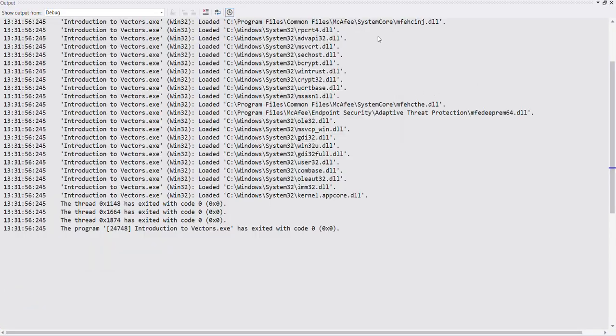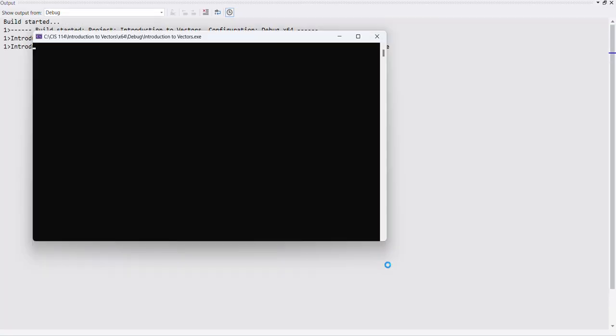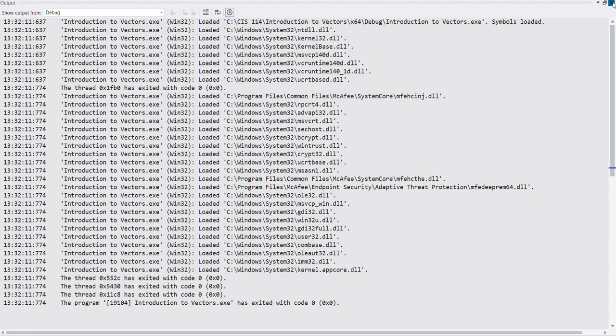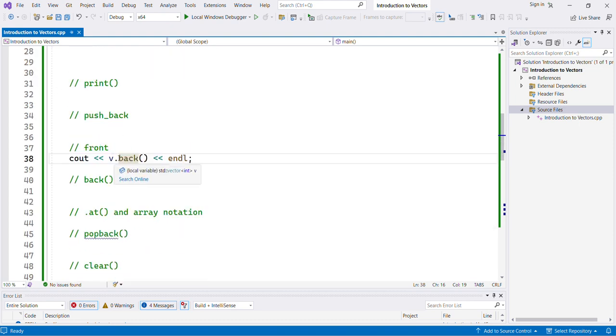At the front of my vector is a 3. And if I want to see what's at the back of it, I just change front to back. There's the 9. Remember, this is my initial array, not the one I added. I pushed back 13 at the end.